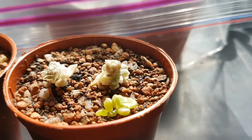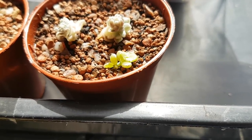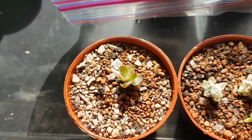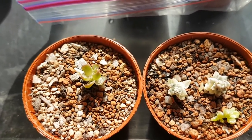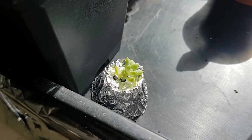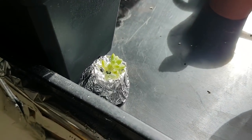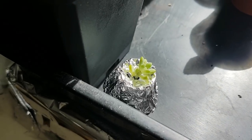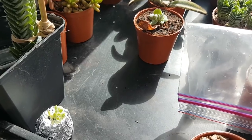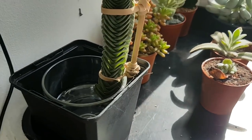These are the Echeveria prolifica cuttings - I gave them a little bit of water this morning. In the same spot I've put the Echeveria Q marble because it's just not rooting; I've had it for ages and it's just sat there doing nothing. This is the Echeveria Paris Palace. If you want to see what any of these new plants look like, watch my unboxing video where I show them on my tablet. And then this is my last plant sitting in water - the Graptopetum Blackberry. If I'm ever not sure about the health of a plant in soil, I'll put a piece in water because it's pretty much guaranteed to do well. I previously had some sedums and a little Graptopetalum myrinae in water too, but I moved them out.